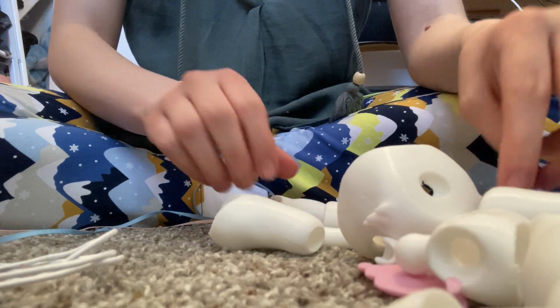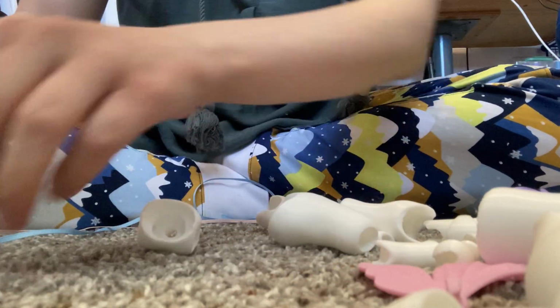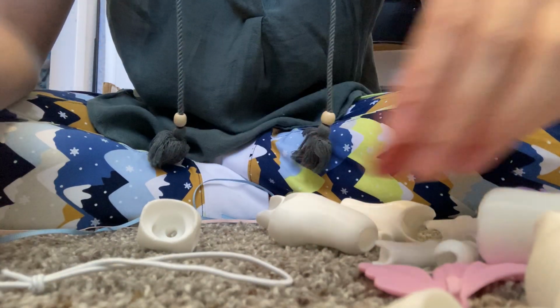And I like to start with the arm pieces. And we're going to use that smaller 8-inch loop. 8 inch to 9.5.